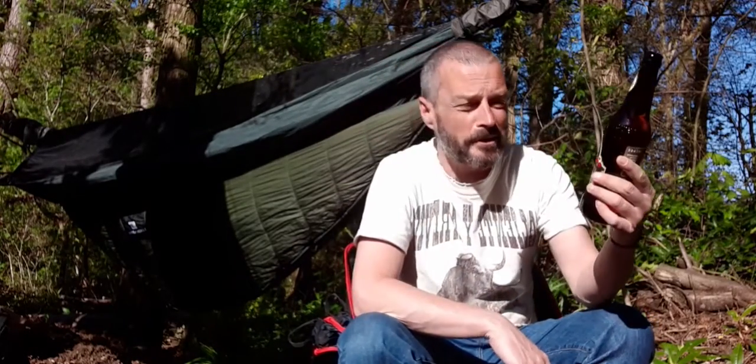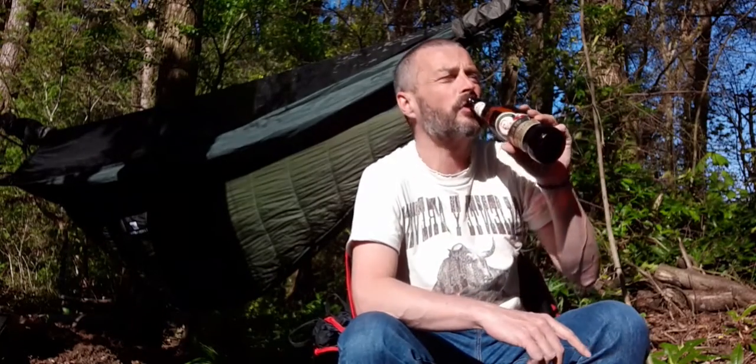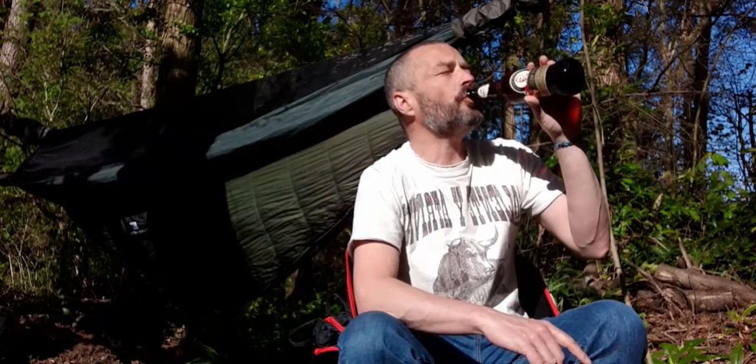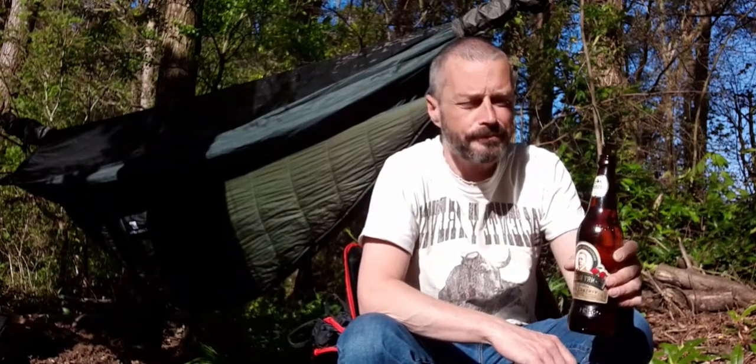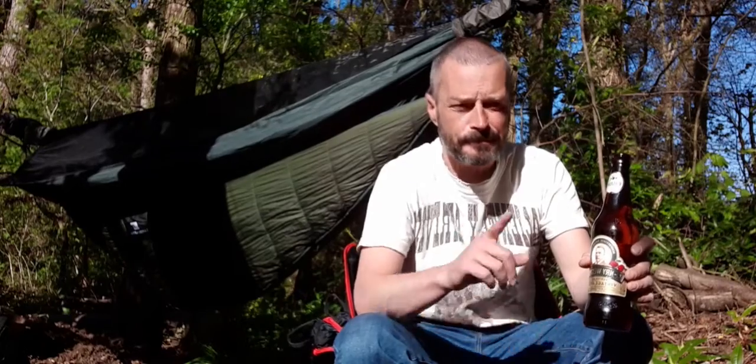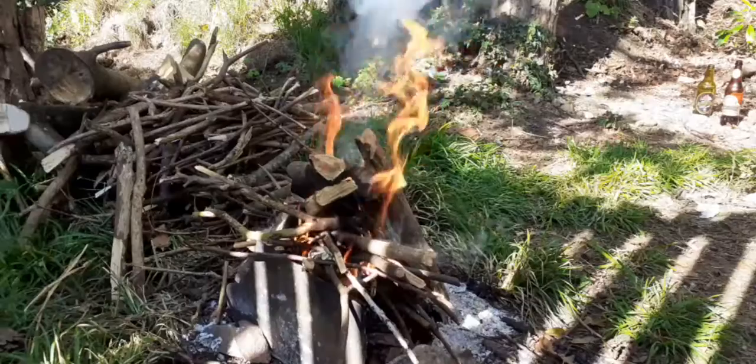And then I don't know if you've tried this, Henry Weston's vintage cider. Very nice. Something that's chilled. Fantastic. So, let's get the fire on and we'll get cooking shortly.